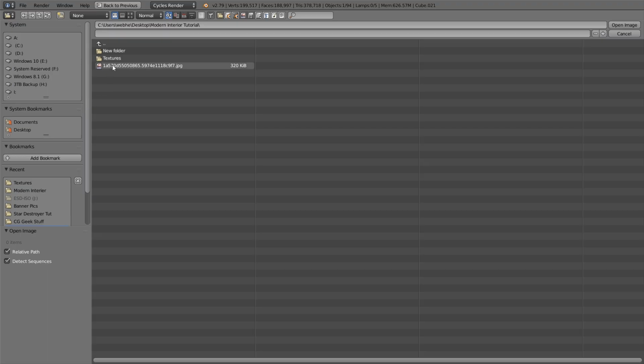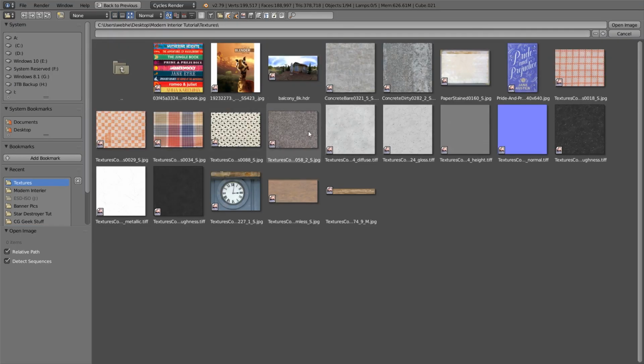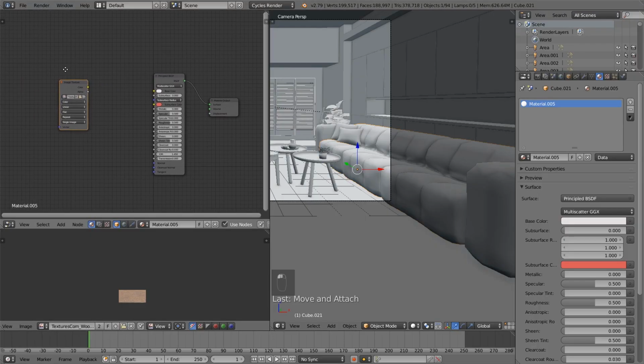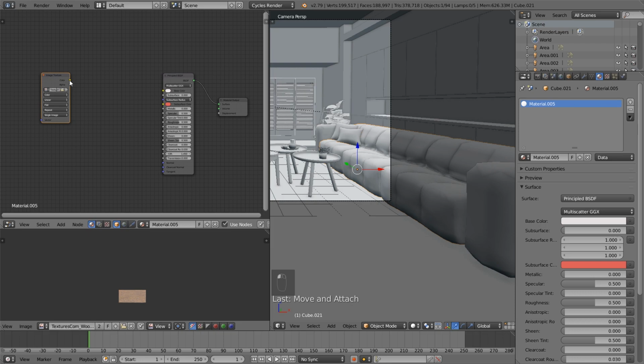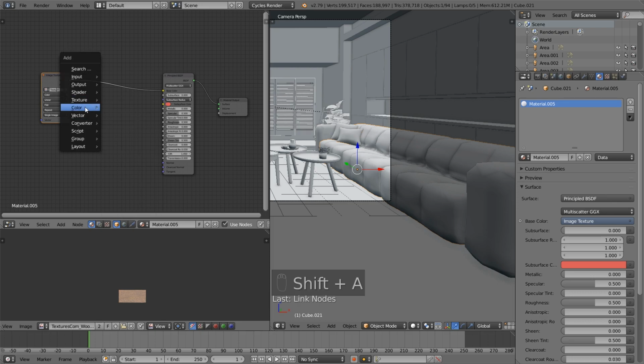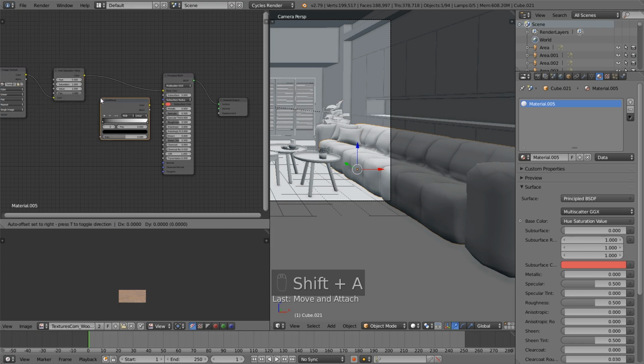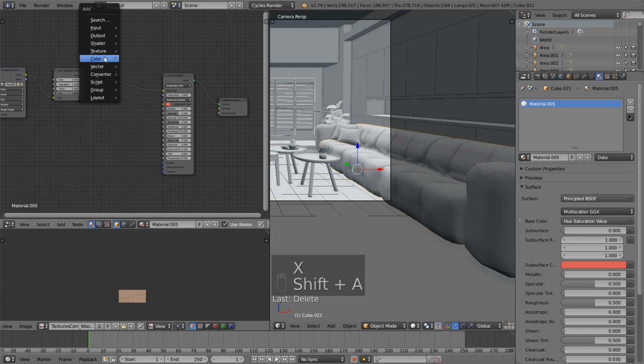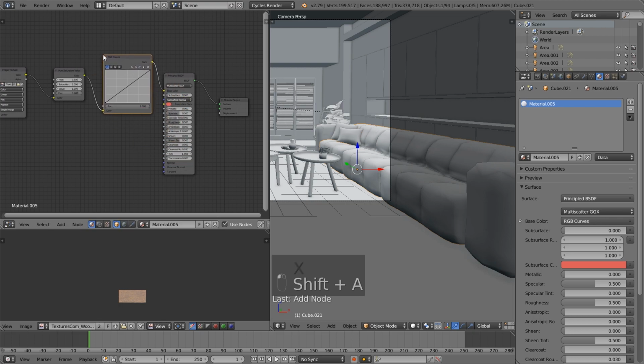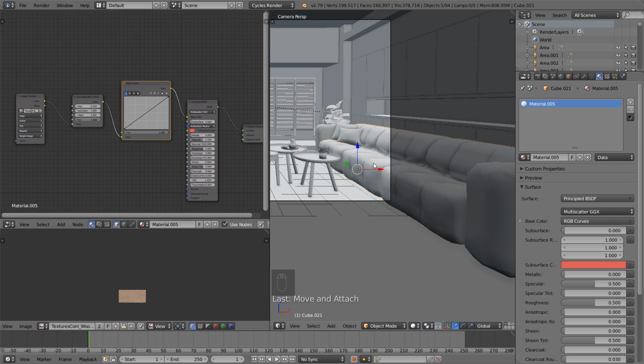And we're going to open up a fabric texture included in the description right here. It's kind of like a carpet texture actually. But I'm going to connect the color to the base color. So grab that, connect it to the base color, and we should be good to go. Now I'm going to add in a Hue Saturation to tweak this again. So Color, Hue Saturation, and then an RGB Curves for another bit of control over how the texture looks. Not a Color Ramp, Color RGB Curves. This will give us some nice control over the way it looks.